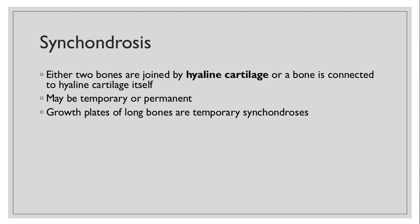The epiphyseal plate, which is the region of the growing hyaline cartilage, unites with the diaphysis, which is the shaft of the bone. Bone lengthening happens because the growth of the cartilage itself is eventually replaced by bone, which adds to the diaphysis. So for many years during childhood growth, the rates of cartilage growth and bone formation are equal, and thus the epiphyseal plate does not change in overall thickness as the bone lengthens.